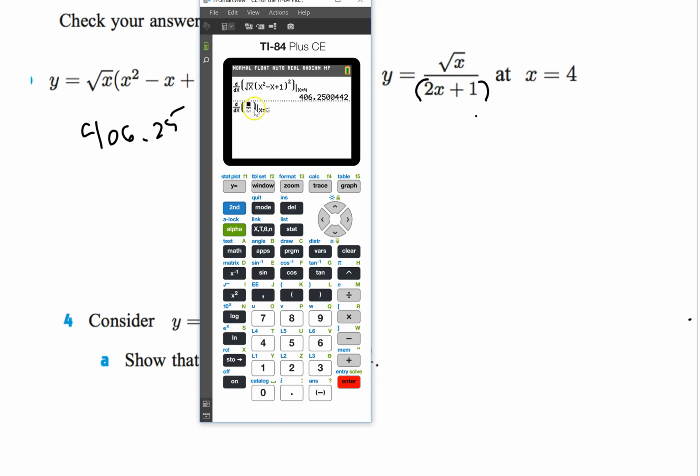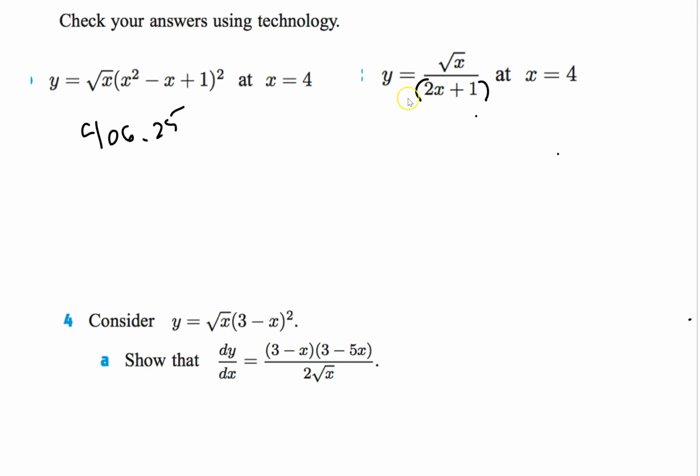But anyway, that right there is going to be square root of x. Again, see how much nicer it is if you use the alpha F1 button? It makes it so much easier to put it in, so you're not worried about putting it in correctly or incorrectly. And then again at 4. Over here to 4. It pauses. There it goes. Hit enter, and then negative 0.021. So that's how you can do derivatives with your calculator.